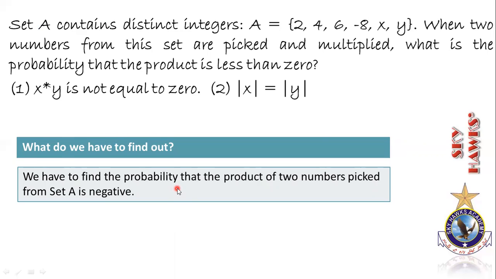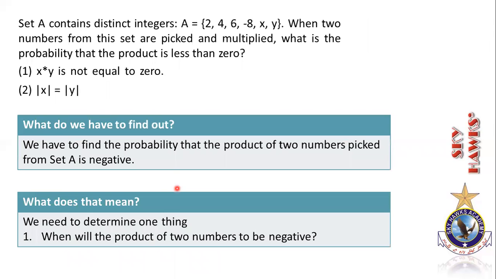Absolutely, that was your answer. So what will we have to do? Once again, the question is the same over here. We will have to start from what we have to find. So we have to find this one, crystal clear. What does that mean? It's pretty much just saying that if two random numbers are multiplied, they should equal a negative number.